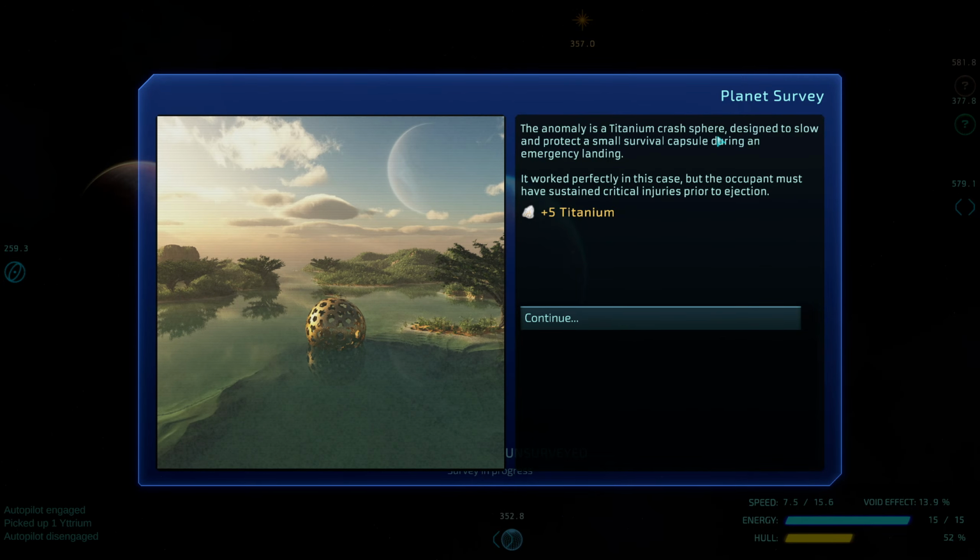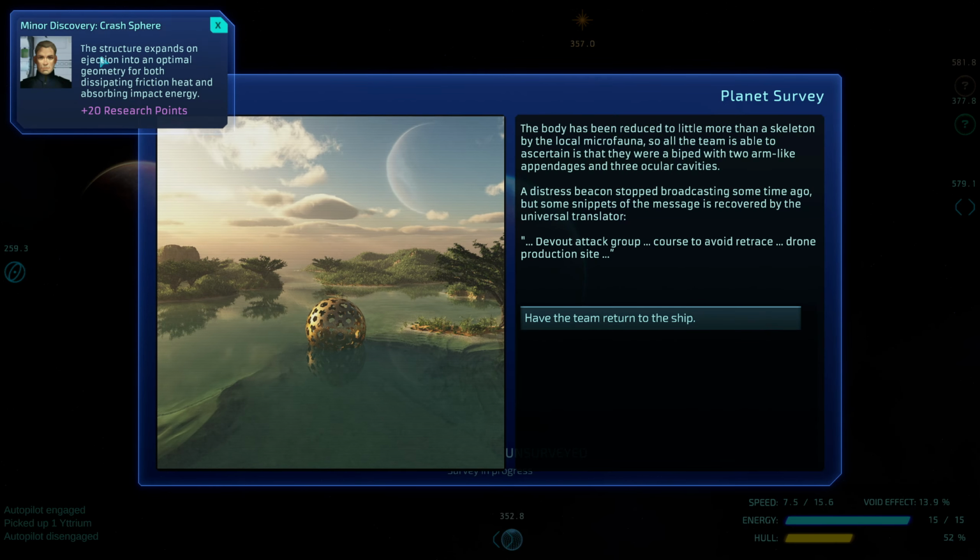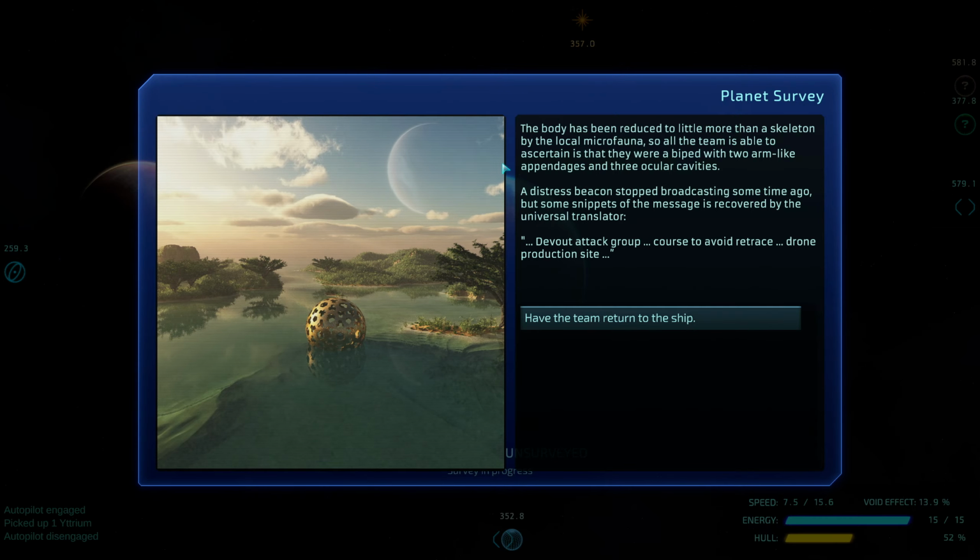The anomaly is a titanium crash sphere designed to slow and protect a small survival capsule during an emergency landing. It worked perfectly in this case, but the occupant must have sustained critical injuries prior to ejection. The structure expands on ejection into an optimal geometry for both dissipating friction heat and absorbing impact energy. The body has been reduced to little more than a skeleton by local microfauna, so all the team is able to ascertain is that they were a biped with two arm-like appendages and three ocular cavities. The distress beacon stopped broadcasting some time ago, but some snippets of the message were recovered by the universal translator. Devout attack group forced to avoid retrace drone production site.